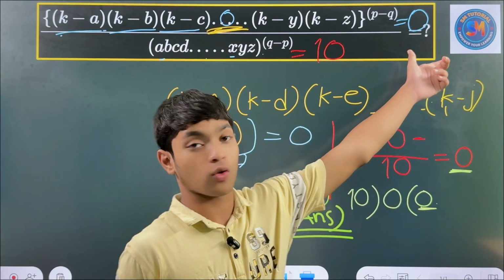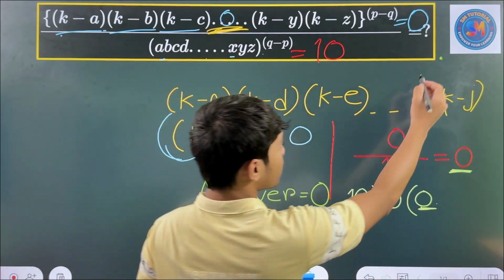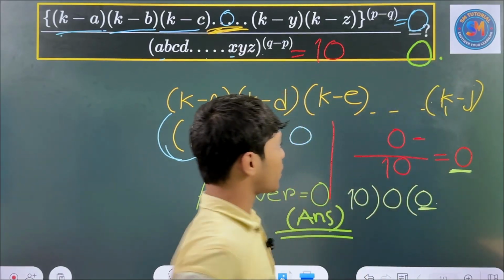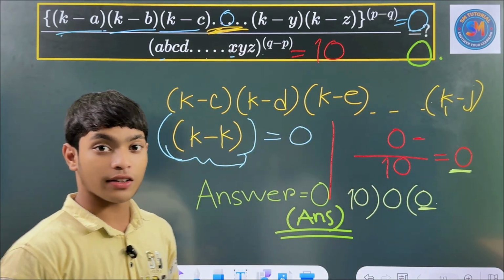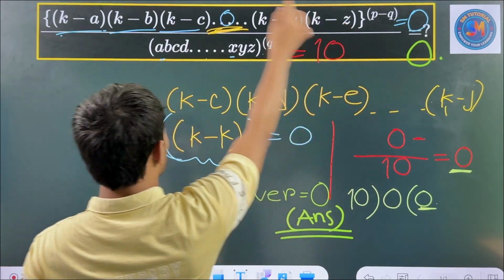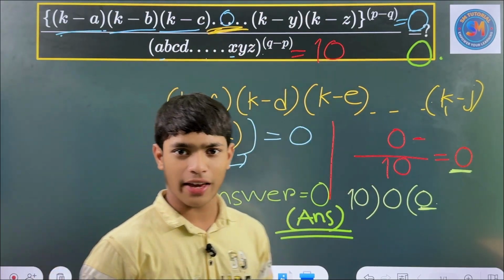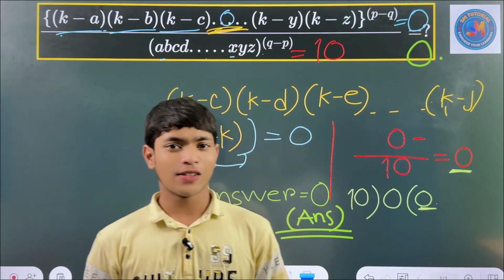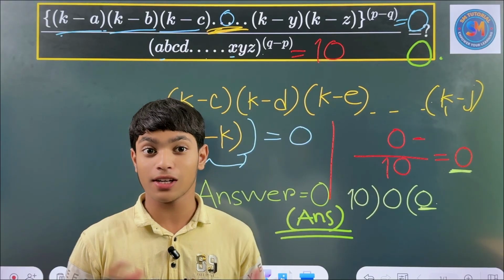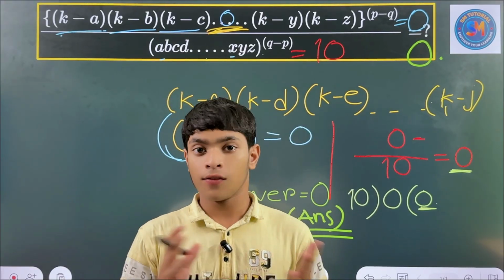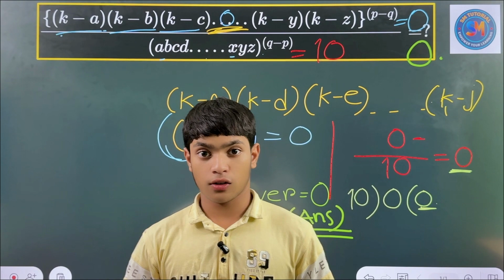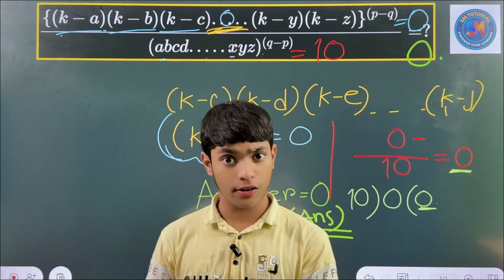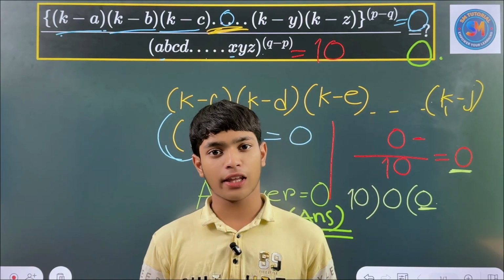You can see here is a question mark, and we write our 0 here. So finally we got the value of the whole expression. It looks very large, but the result is only 0. So this was a very easy problem. You just have to know the formula and the logic. Don't be afraid to see any problem. If you get scared of any type of problem, you have already failed.